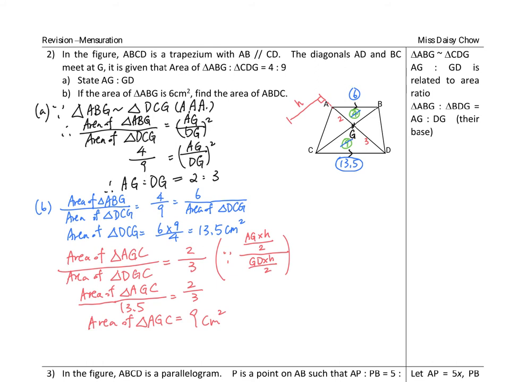The height is this height. If I put this as 90 degrees, I call it H1. The area is AG times half H1 times 2. The area is GD times half H1 times 2. We can also figure out this area. This area is 6, we can calculate the area.